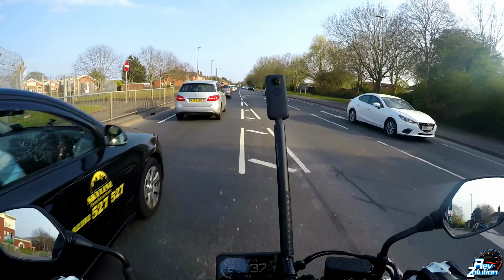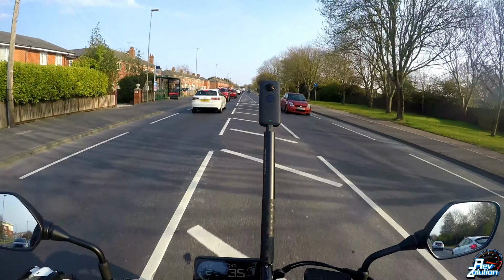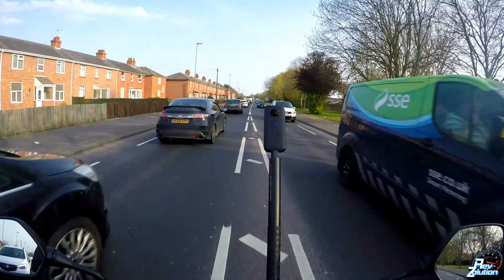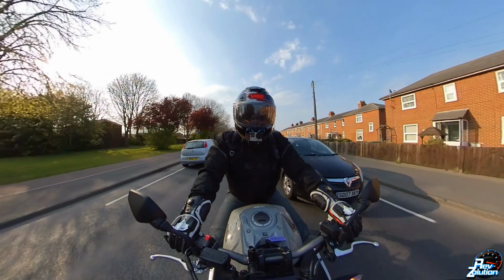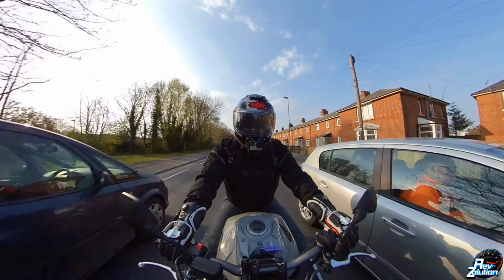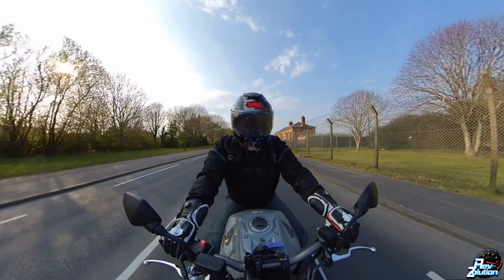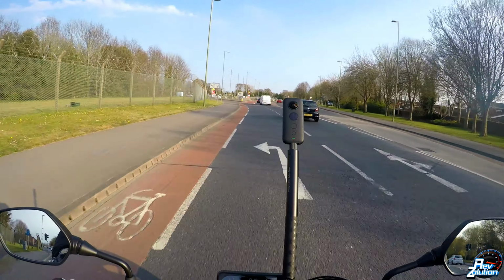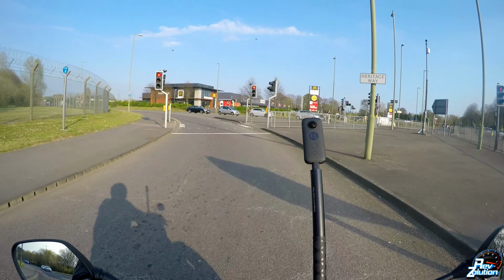So I think that pretty much sums up my final thoughts on the Honda CB650R, the Honda City Bike 650R Racer. It is a good bike. Get your suspension sorted out and you're absolutely laughing. Also, like I said, get your wing mirrors sorted. Get some shorter wing mirrors, be it lower down or on the bar ends, or just something that's not dead in line with car wing mirrors. And this bike really will be a fantastic little machine.